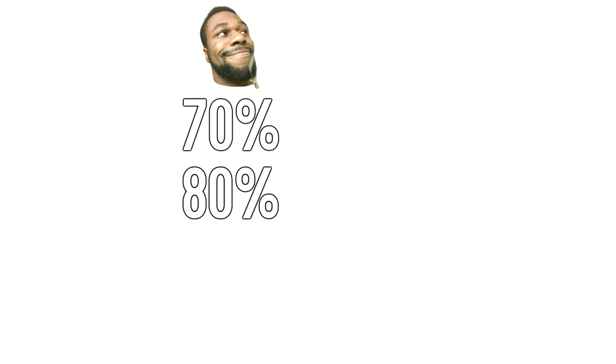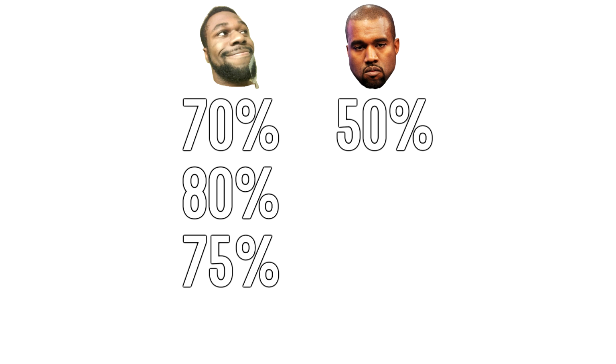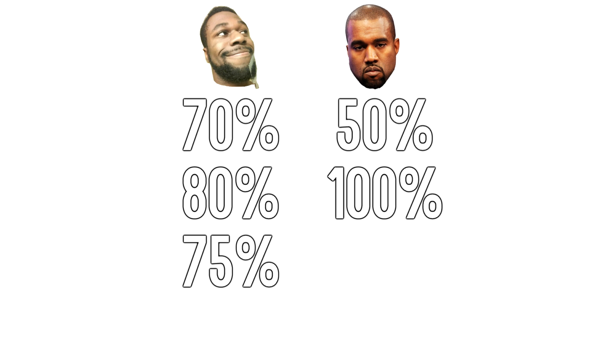For instance, say that I got a 70% on my first test and then an 80% on my next test. My average is a 75%. Now let's say that my friend got a 50 on his first test and then 100 on his second test. His average is also 75%. Yet, if I had to bet which one of us would pass the next test, I would pick myself because I passed both exams despite us having the same average. That's what's wrong with averages overall. They don't show any kind of disparity with test cases.